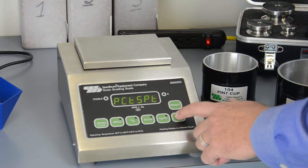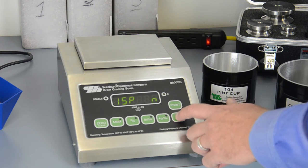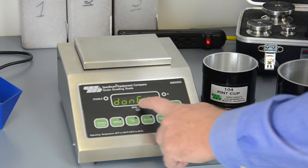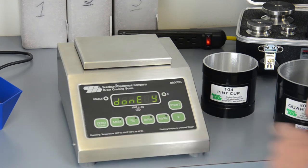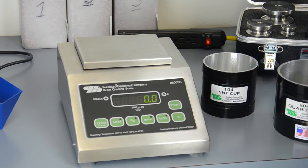We now advance through the menu until the display shows done. And we want it to say done yes, so we change that value, push the gram button again, the values are saved, and we're ready to go back to testing.